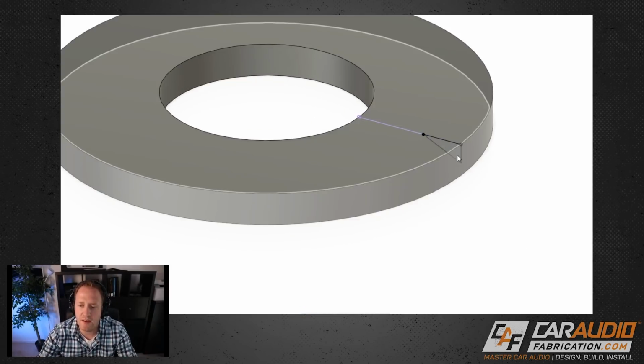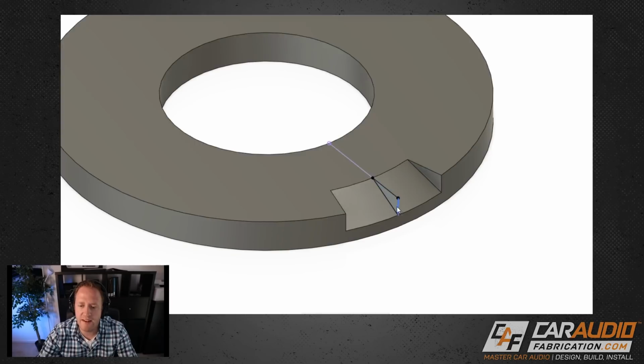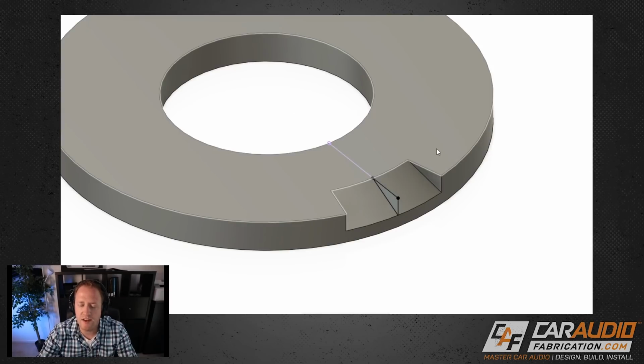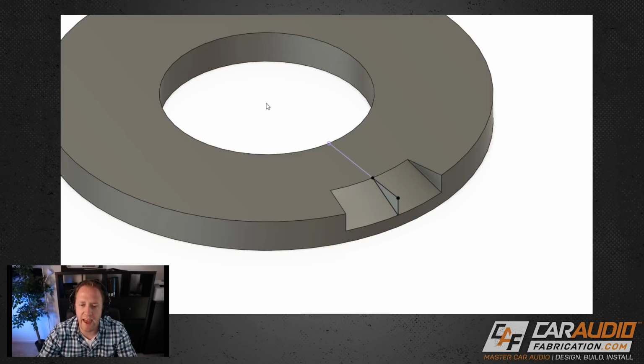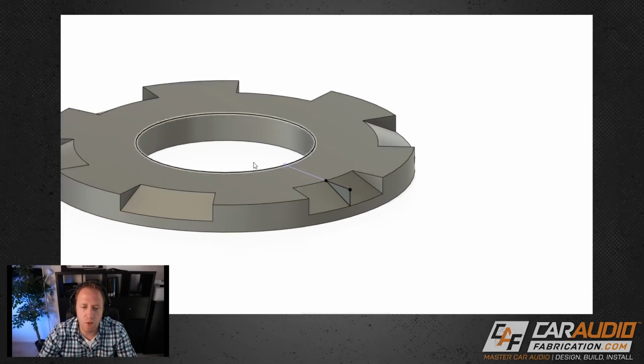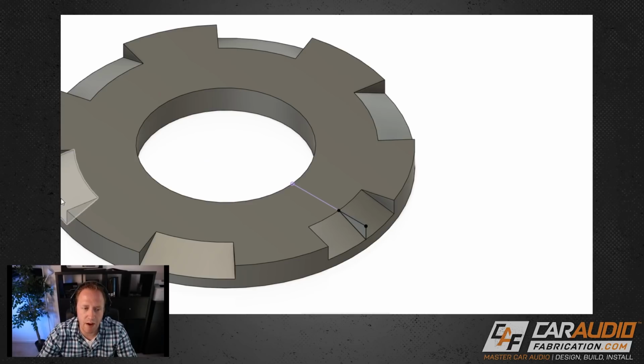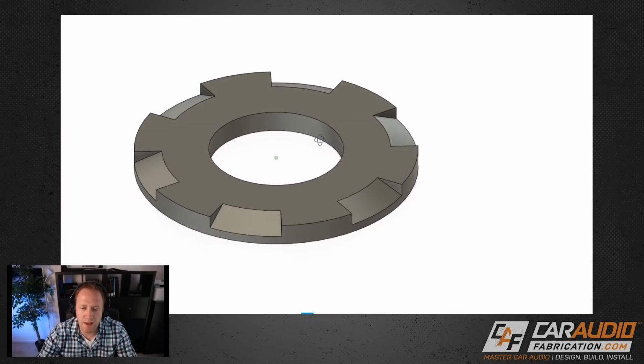So I made this little triangle cut here, and this is going to allow me to do what's called a revolve cut. Basically what I did is I told the program that I wanted to revolve this shape and cut into my existing shape based on the axis in the center here, and I only wanted to do it over 30 degrees. So it's going 15 degrees from each side of this plane. I then told the program that I wanted to repeat that feature 6 different times, completely rotating around the part. So now we're starting to get something a little bit more unique.